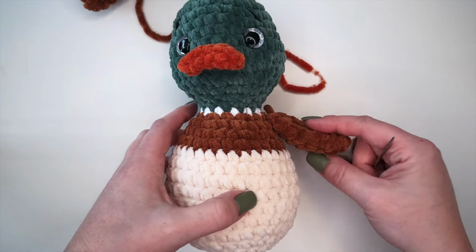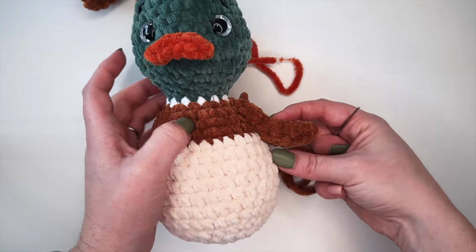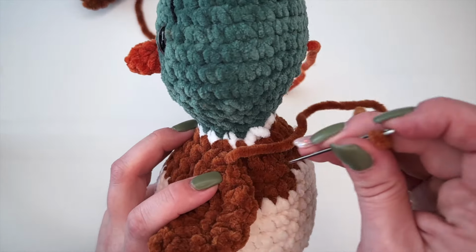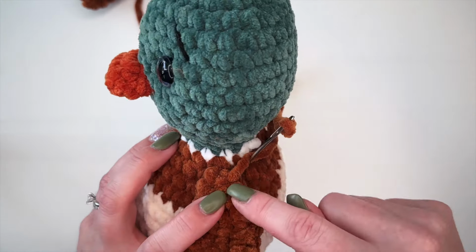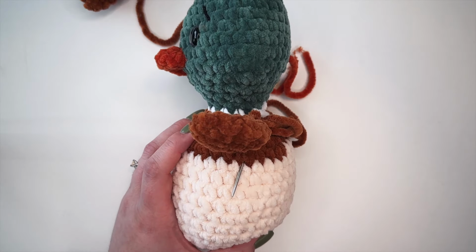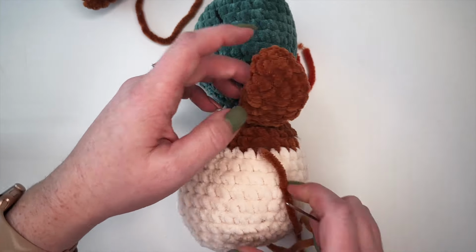I personally like to secure the wing down a tad, about halfway, so that you can really see the little curve in it. And I like the look of it better. So how we do that is, I'm just gonna insert my darning needle here, right next to where I secured the wing. And I'm gonna push it down into the bottom here of this last round of brown, which is 17, 18, 19. I'm gonna just pull that.